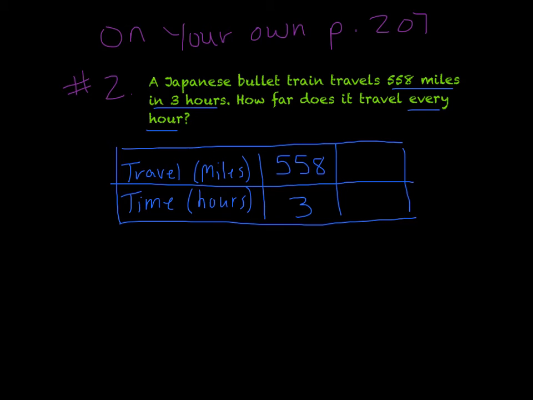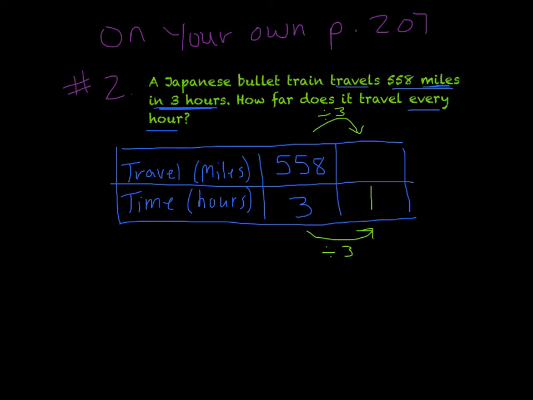So in other words, I pulled out the word travel, and we're talking about how long it travels in miles. So I used travel, and we did that in miles. It's 558 miles. Time I got from the 3 hours, and we know it's represented in hours, it's not minutes. And they're talking about 3. So now we have to figure out, how do I get to 1? And so we know that we're looking for the unit rate. If I went from here to here, how could I make 3 into 1? Well, you divide it by itself, divided by 3. So I'm going to do the same thing up here, divide by 3.